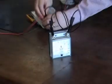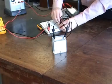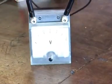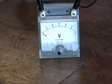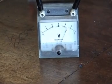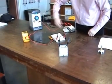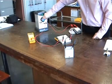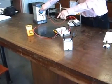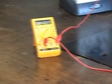If the voltmeter is the wrong way around, quite often the needle tries to go to the left and you get no reading. So the first thing to try is swapping the two wires. To do Ohm's Law, all you need to do is measure the current on the ammeter and note the voltage on the voltmeter, then take different readings. As you take different readings, the current and voltage change, and eventually you plot a graph.